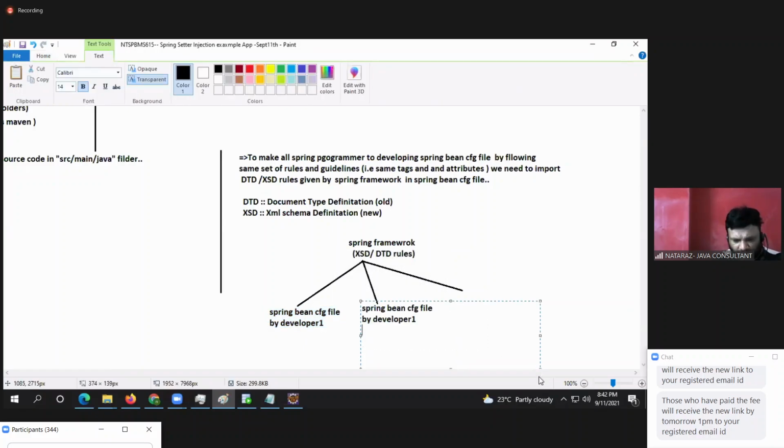Spring Bean configuration file 2, by developer 2. Spring Bean configuration file 3, developed by another developer.